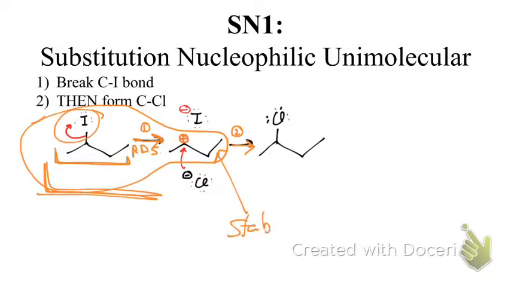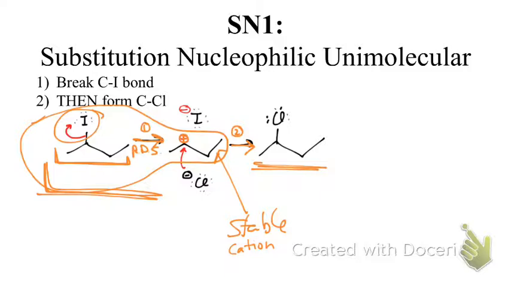The more stable the carbocation, what would we expect for the reactivity? Our reactivity is based on making our final product. If I don't make the cation, can I make my final product? No. So what's going to make this reaction go faster? A stable cation or an unstable one? I know, it's kind of odd. A stable one. I must form the cation first. So what's going to determine the reactivity in the SN1 reaction is that stable carbocation.